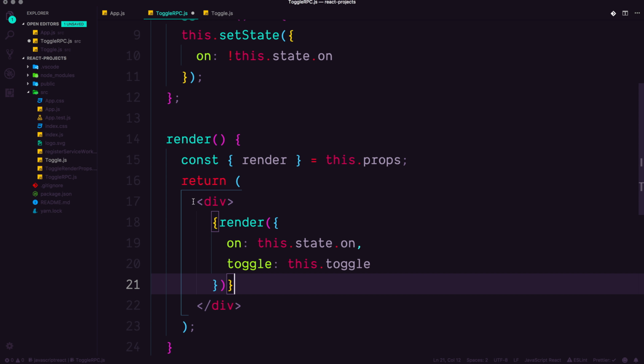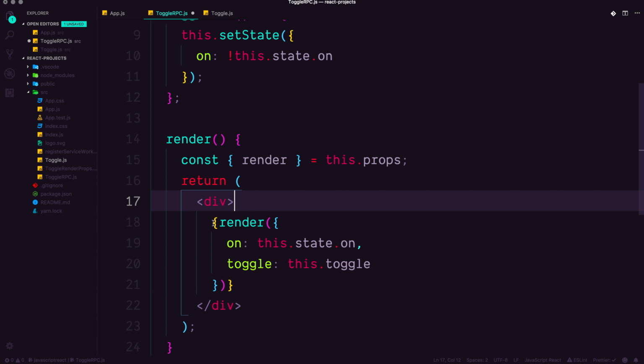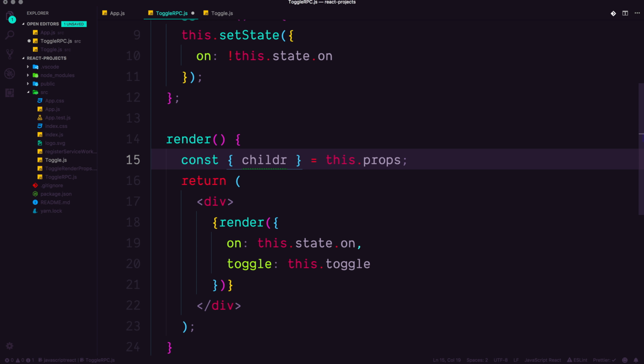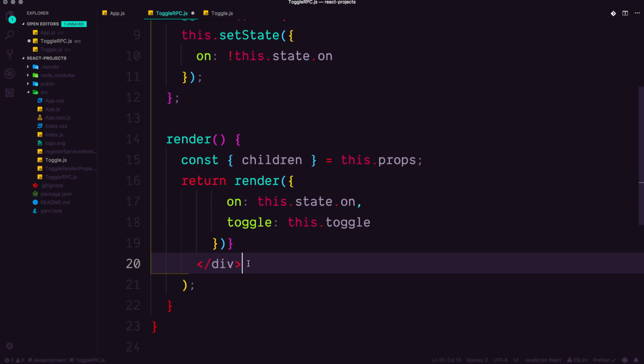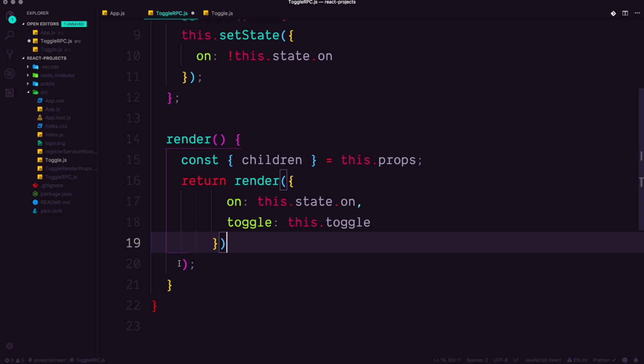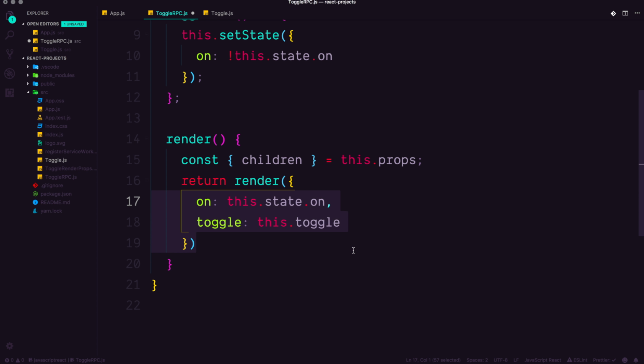In the process here, we're going to make this whole thing a lot nicer. We're going to remove these divs. So first thing we want to do is destructure out children from here. So we're going to say children. Instead of using the render function, we're simply just going to be using the children function. Now, I'm going to remove everything from this bracket to this parenthesis here, because what we're going to be doing is simply just returning the render result out of here. So that means we can delete this div and this stuff as well. Let's make sure everything's lining up, which it isn't. We simply are just returning, again, the render function with this stuff in it.